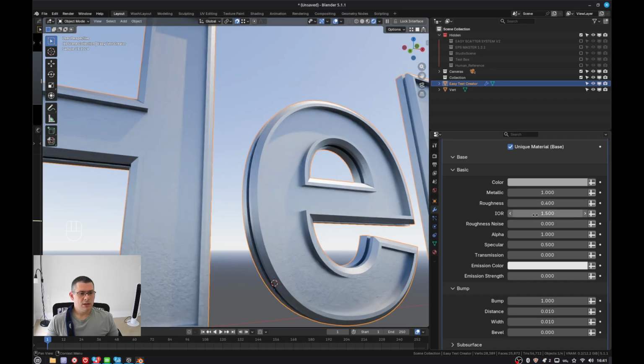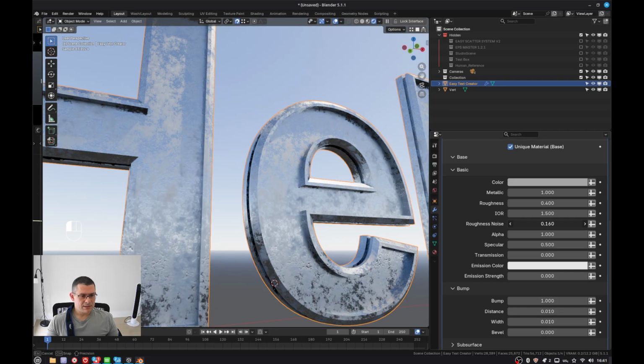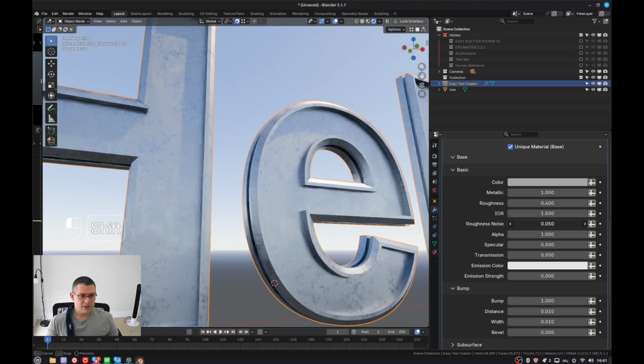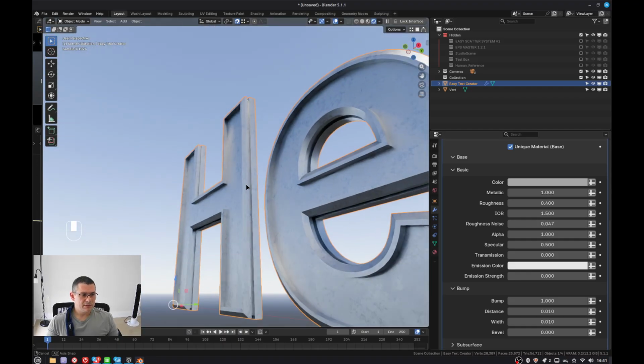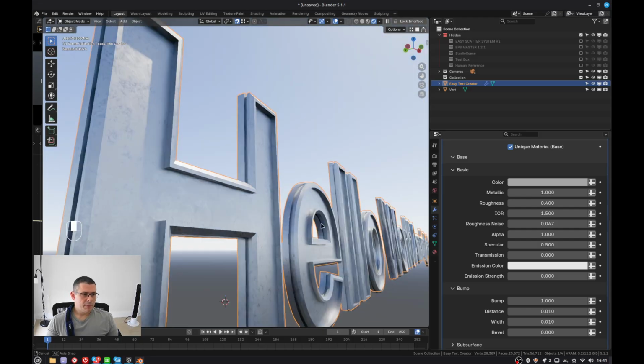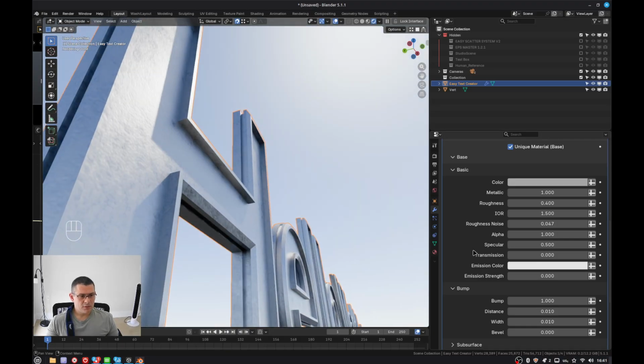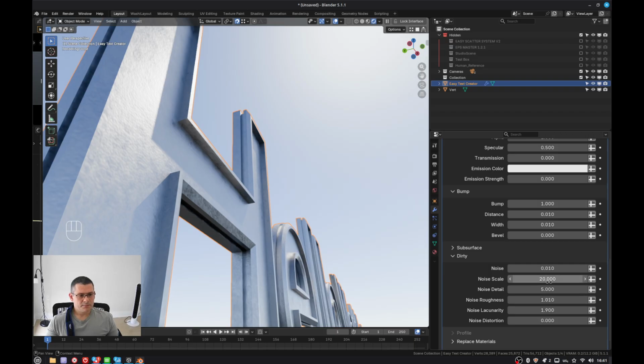You can also use the noise as a reference for the metallic as well, right? So if you start to add this guy, it starts to take the noise and have it in consideration by calculating the roughness. Okay, and then you start to have some material rough with bump and so on, right?